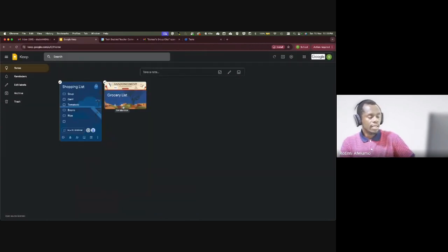So that is some of the use cases of Google Keep. Maybe in your class, you have a group project, and you group students into multiple groups. You can set up a Google Keep for them to keep track of different stages of their project. The needs of each stage, they state it there, and then they go through it one by one, crossing it out.